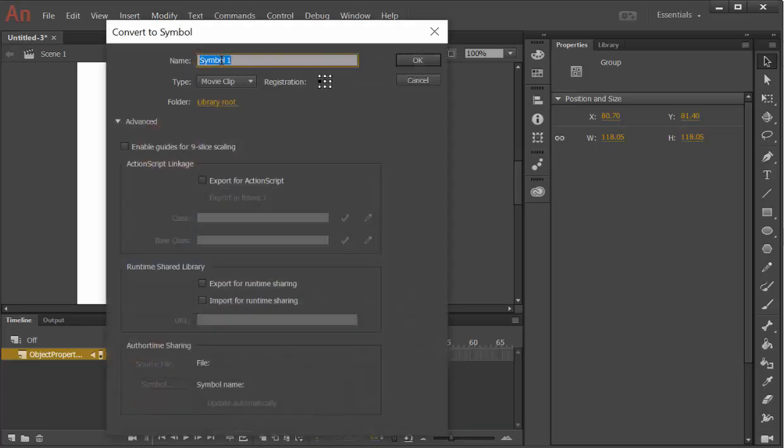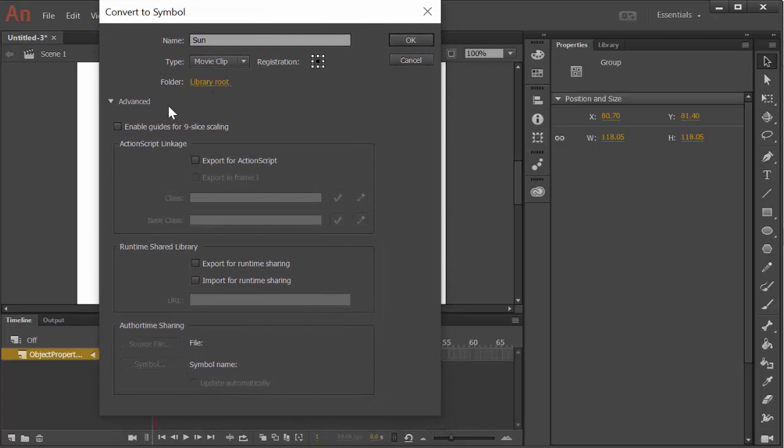Now we're going to name the thing. I'm going to call this Sun, and actually I need to use a capital letter. The capitals here are very important because the symbols are all going to have one name, and the instances, or the copies of them, are going to have another name. So use the same name but differentiate them by having the master copy be capitalized. There's a registration point here. I'm going to set the registration point to the middle right here.